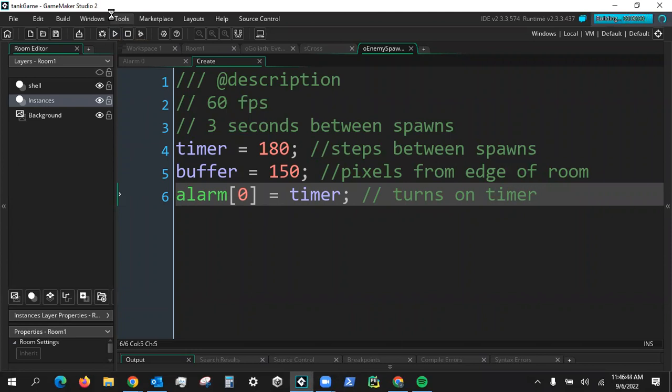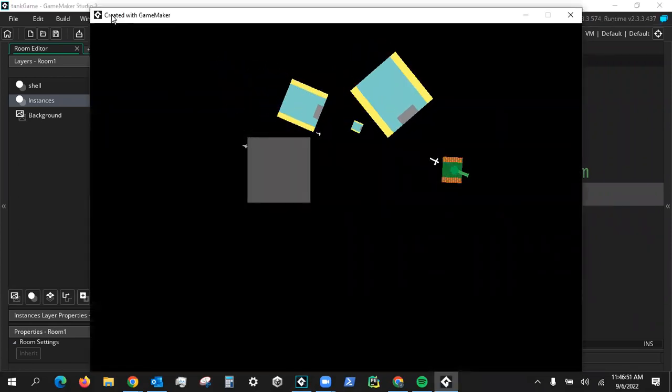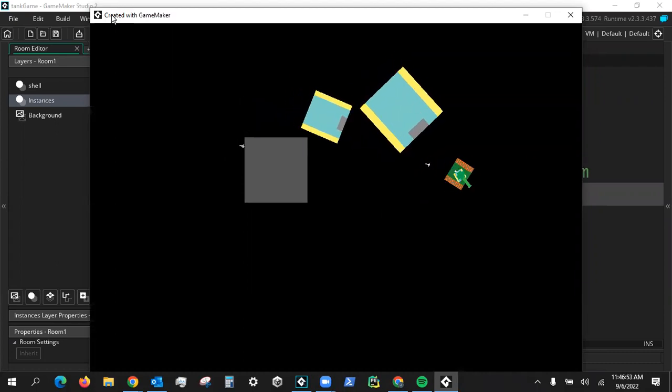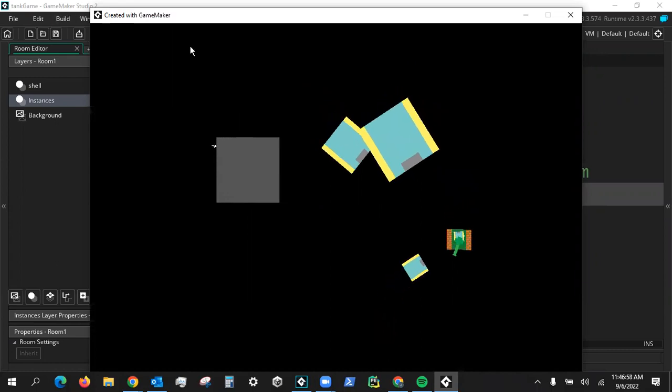Today we're going to be jumping into how to establish a spawner for your game. Right now, by default, we can only place in the objects at the start of the game, and that's the limit. But we want to be able to have additional objects come in, spawn and chase in our player, and then we later eliminate them. Today we're going to quickly cover how to implement that.